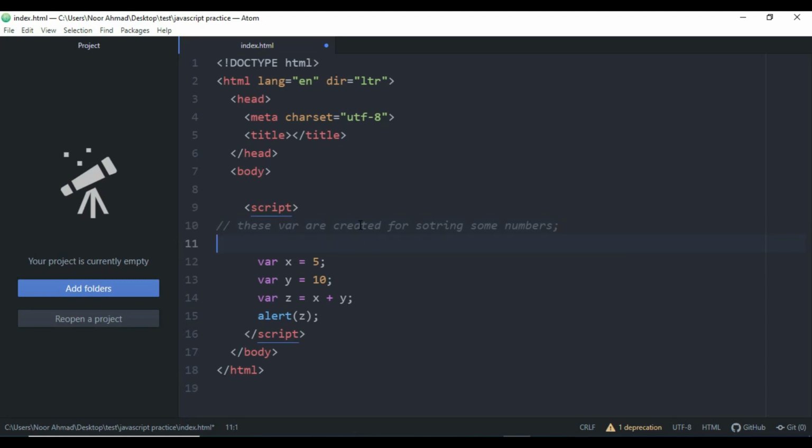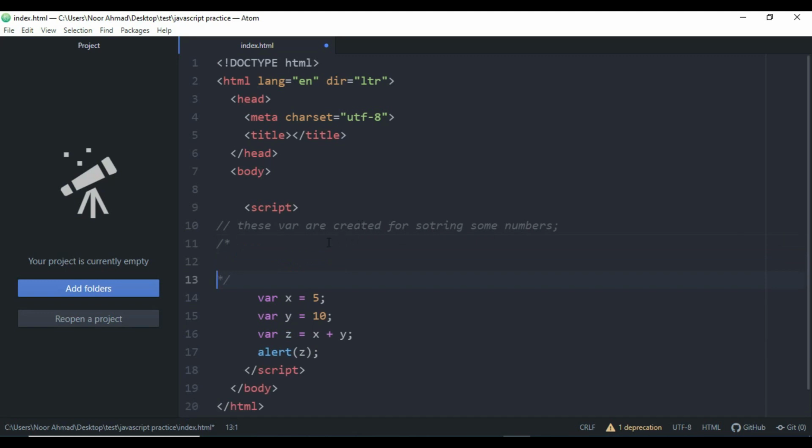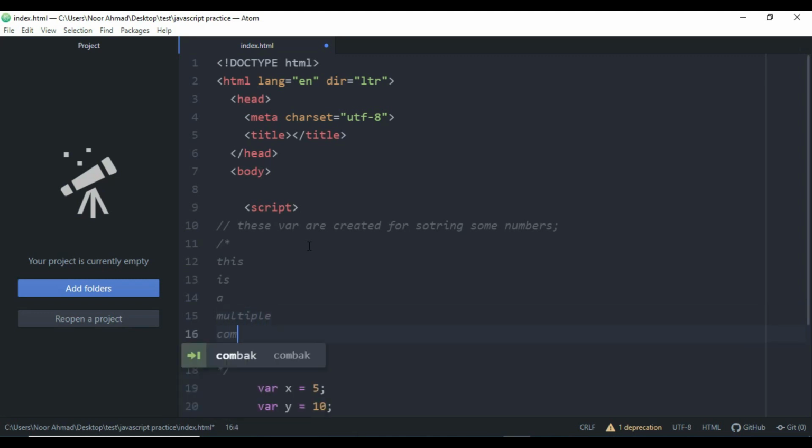And you can also have multiple line comments. For this you can add /*, and */. Between these two stars you can pass your comments here, like this is a multiple, like this, whatever you type.